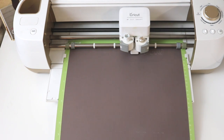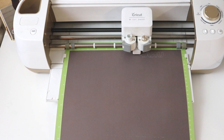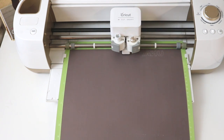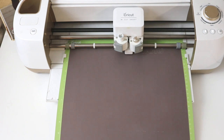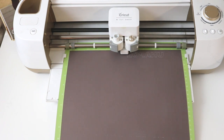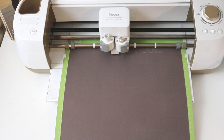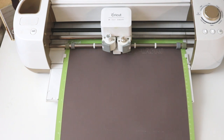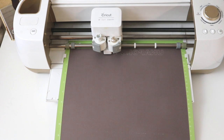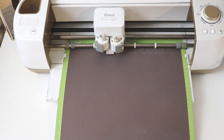You can use the standard grip matte, and you want to place the infusible ink liner side down. And what's great about infusible ink versus some of the other ones is that the actual liner side, you can tell because it says Cricut and it has your guidelines on the back, so you know that that's definitely the side that's supposed to go down. And you want to make sure that your infusible ink side is the side that's up.